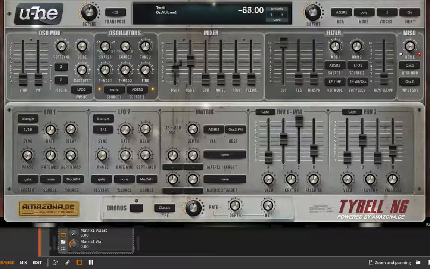Bring in some of oscillator 1, get a balance going. See if we can find something that sounds good. Sometimes can be a bit of a challenge.